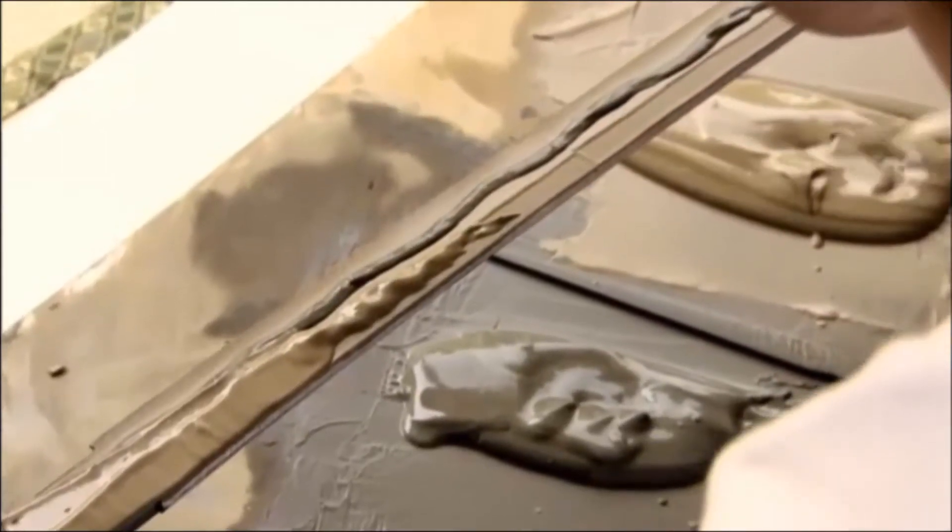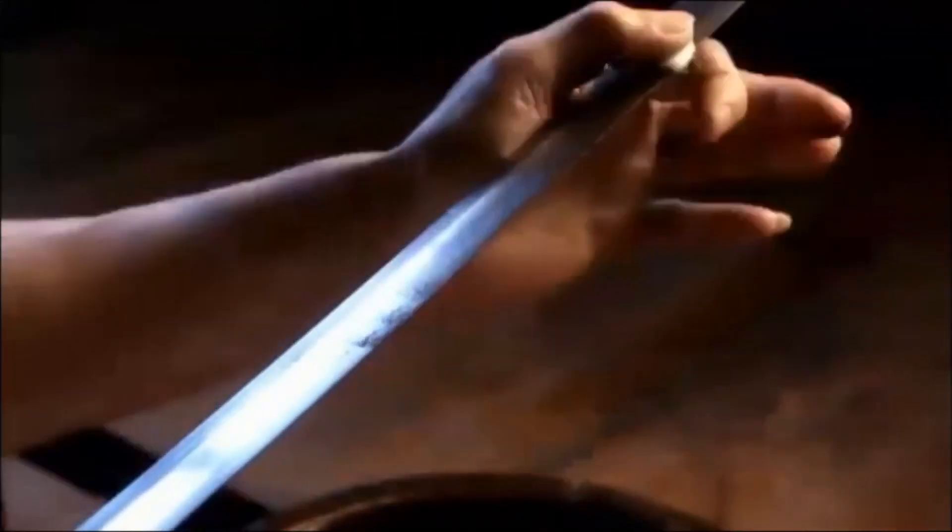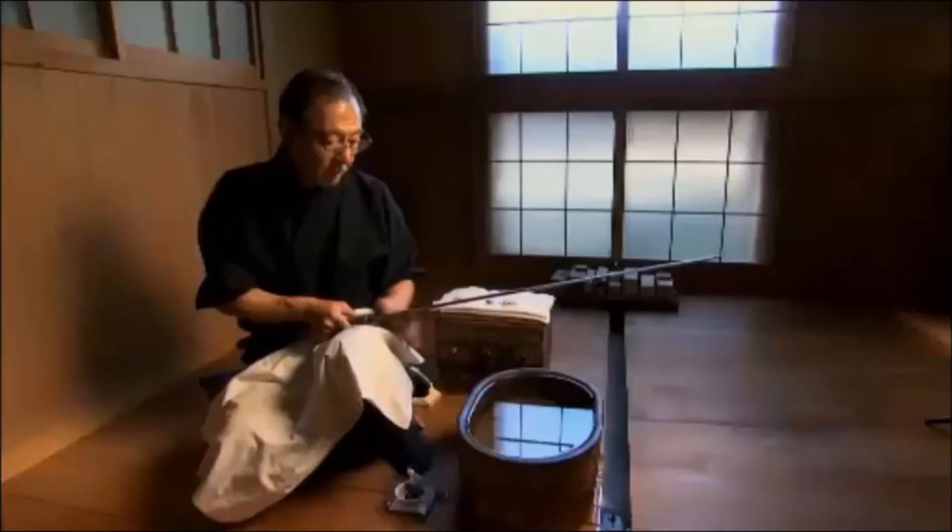It is only through intensive polishing that the full beauty of the sword is achieved, and a hidden beauty is revealed. Just before quenching, clay was painted onto the blade. Only now can the full effect of this be seen. Embedded in the steel is a visible line called the hamon. This wavy line is considered a great art form and is created by the skillful manipulation of the steel's inner structure. The katana is a great masterpiece. Whether new or old, it is definitely not something that should be taken lightly. For many generations, this art form has been passed down to keep the gate of the past open.